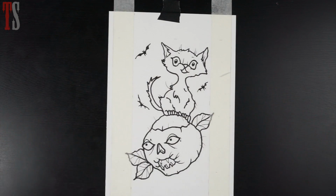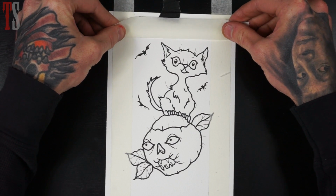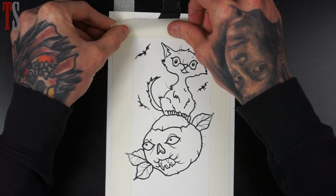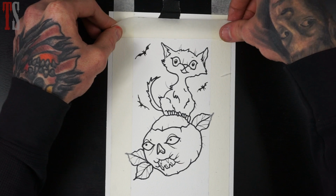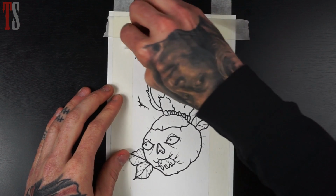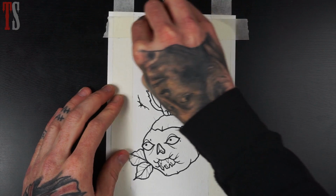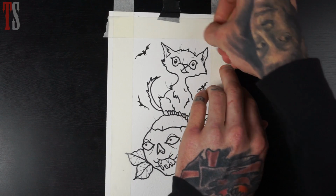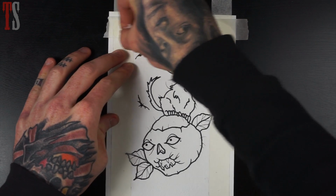So just two smaller pieces now on the top and the bottom. There. And there. Just move it up just a tiny bit. So stick this down here. There you go. I'm going to make sure these edges here are really stuck down, because you don't want the ink running underneath that edge and then down that edge. So just make sure it's really stuck down.